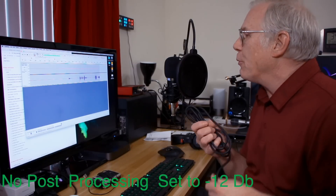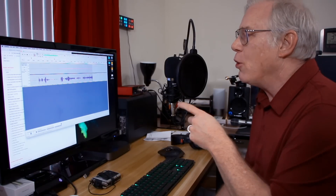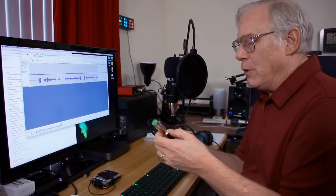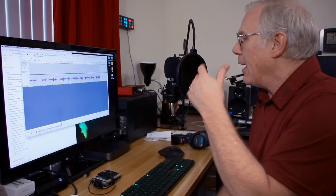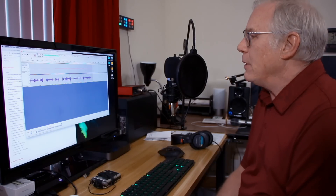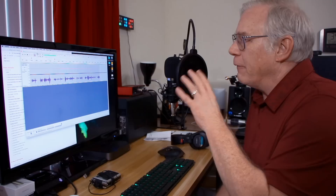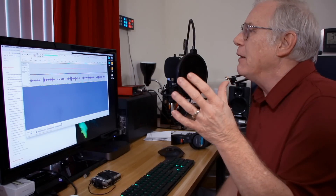And we're back. We are now recording actually using the Neewer NW-700 condenser microphone. I'm using it on my Heil scissor arm because it turns out the cable that comes with the Neewer microphone is XLR on one end and 3.5 millimeter on the other. To use it with my Focusrite, I needed XLR male on one end and female on the other. Anyhow, you're listening to the microphone right now. I'm hitting somewhere around negative 12 to negative 10 dB.